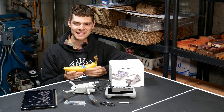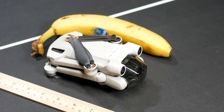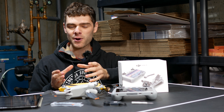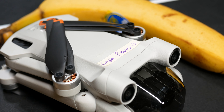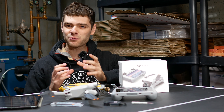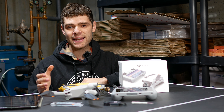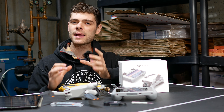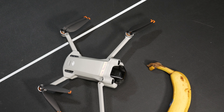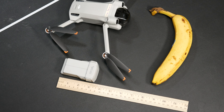To start out, let's talk size — and for that I have a banana for scale. One of the major appeals of this drone is the size because it is a mini drone that is very compact. Folded up, this thing is about 6 inches by 3.5 by 2.5, so it really doesn't take up that much space. Unfolded, you're looking at 10 by just under 15 by about 2.75 of an inch. It does gain some size when you unfold it, but this thing is not a huge drone and it doesn't take up a lot of space.